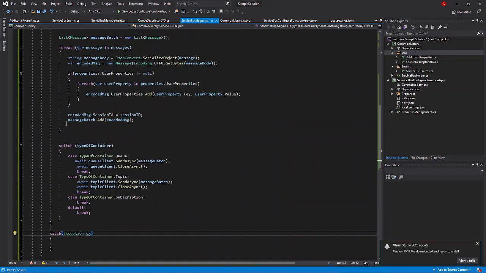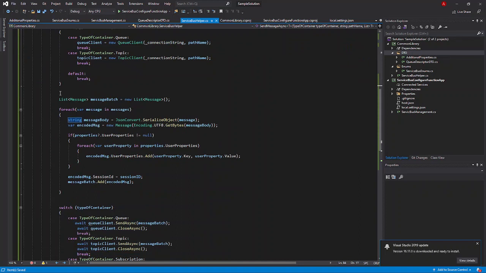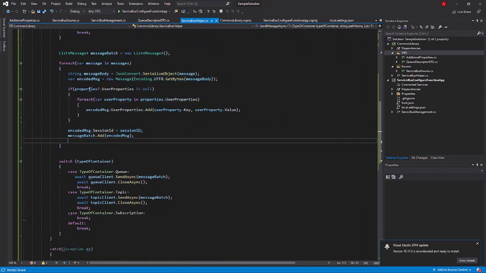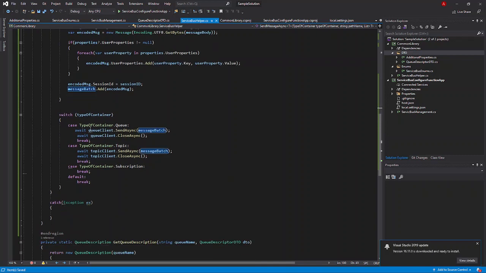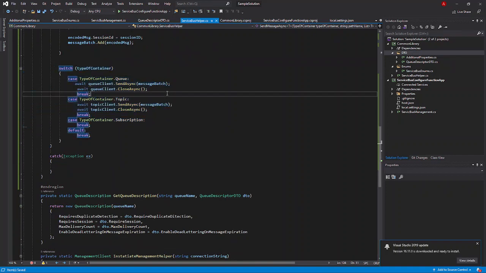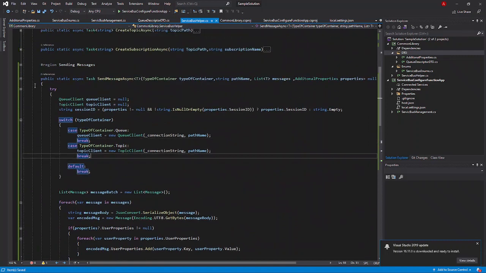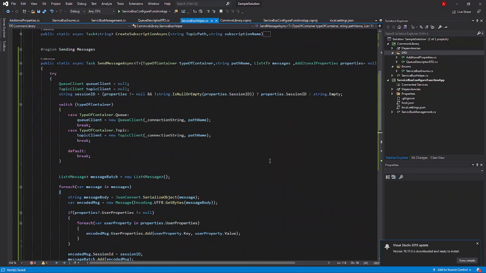Once this is done, you can easily understand what I am doing. First, I am checking whether it's queue type or topic type. According to that, I am instantiating my class, queue client or topic client, and I am getting the session ID from the properties over here. After that I am creating the messages in this foreach, passing the messages to the message batch, and sending the messages by creating a switch method, whether I am sending to the queue or to the topic. This is a type of generic method I have created, but it all depends upon your business requirement how you want to write your generic code. For me to show you, I have only written this code.